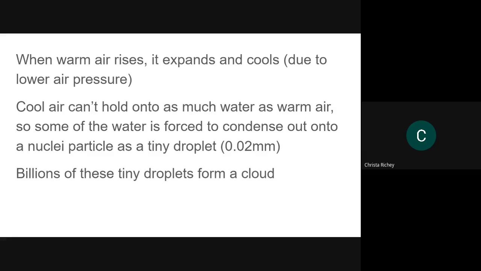Now, billions and billions and billions of microdroplets make a cloud. A water droplet, rain, is about 100 microdroplets put together, give or take. It's not a perfect number. But a microdroplet is 1/100th the size of a raindrop. A condensation nucleus is 1/100th the size of a microdroplet. So if you move the decimal 2 to the left, that's how tiny these suspended particles are that the water grabs onto and condenses on.